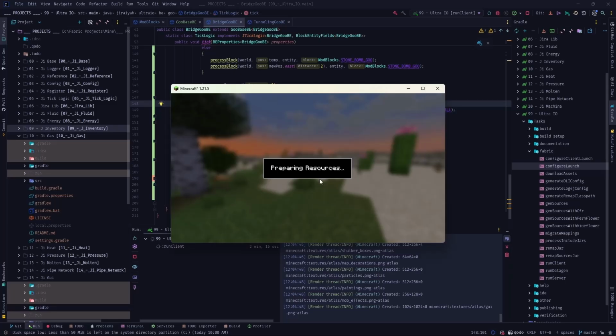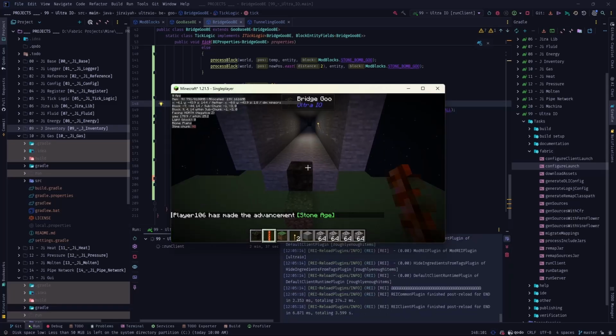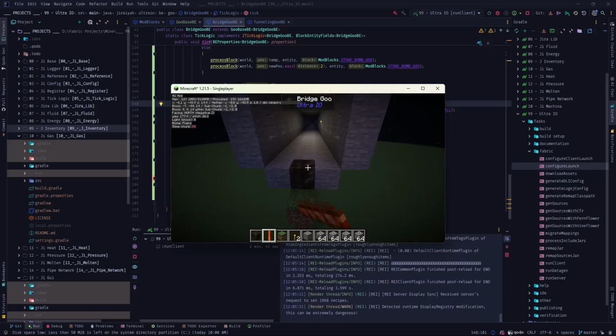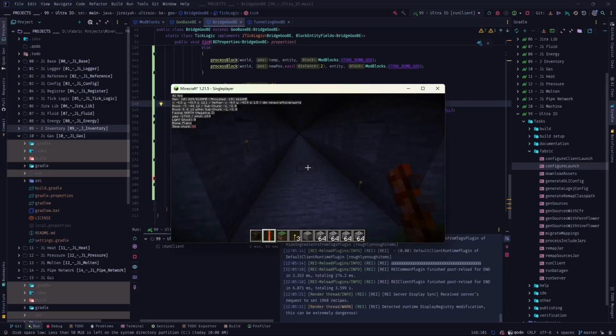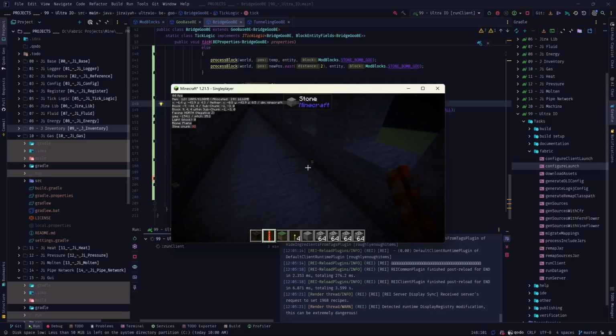Okay, let's go into the world and take a look. So I have a block, and if I activate it, actually, I'm replacing the whole thing. Okay, let's do it. Now, here is what I'm talking about. You see that I have a torch there, I have a torch here, and 8 blocks forward, I have a torch there, I have a torch there. Again, I have torches on the ground.